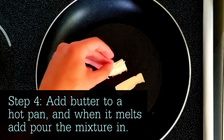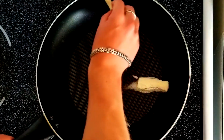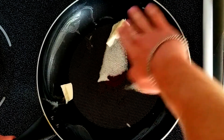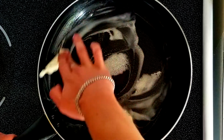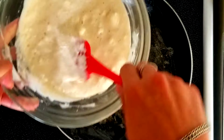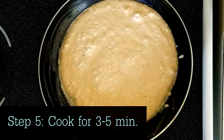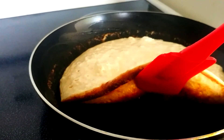To a hot pan we're adding some butter, about 10 grams. Make sure that the pan is buttered well because you don't want the mixture to stick when it starts frying. Don't be cheap on butter because this is a dessert, so you want it to be as tasty as possible. Now that your butter is melted, add your mixture and cook it for about three to five minutes until it's nicely browned on the underside.